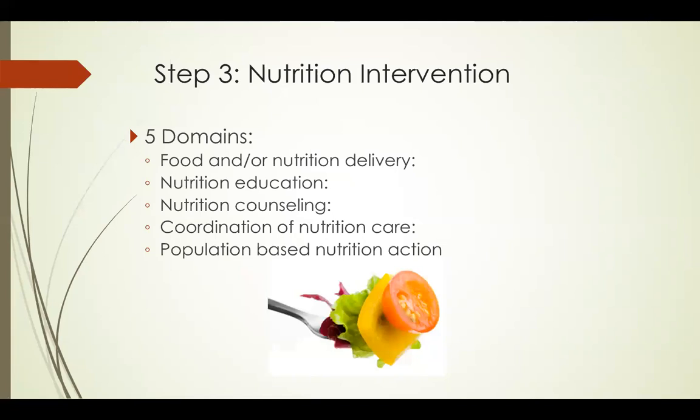Coordination of nutrition care. Maybe I do have somebody with trouble swallowing. I might need to refer them to a speech therapist. Maybe I have somebody who's just not eating because they're depressed. Maybe I'm going to refer them to the social worker. Population-based nutrition action. This might have to do with community-wide interventions. So maybe making the water safer, fluoridating the water, etc. Nutrition education. If somebody is a newly diagnosed diabetic or has gastric reflux disease, I'm going to provide them education to make those problems manageable, and then I'm going to follow back up in a month. Did what I taught them actually work, or were they able to remember it?